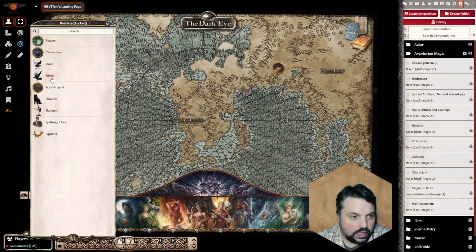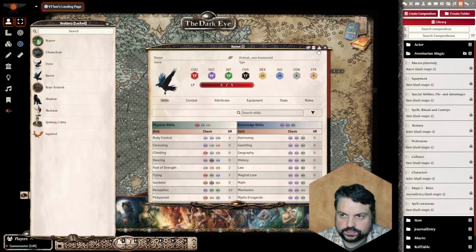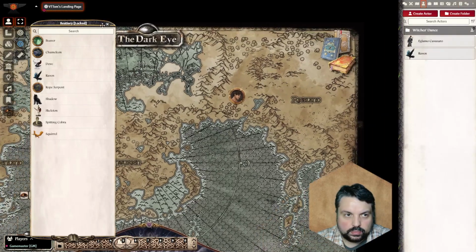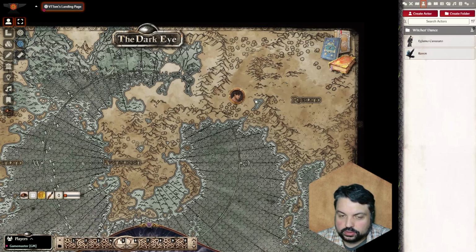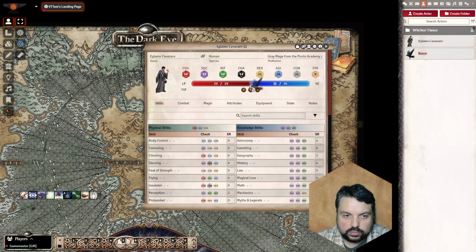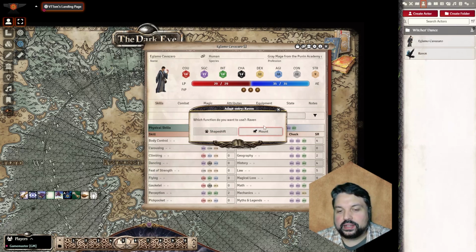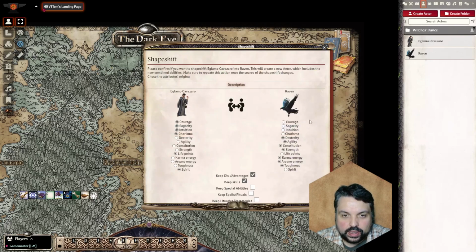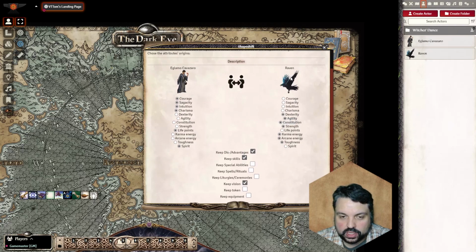For that I take the Raven, and by drag and drop a creature on a character, I can say that I even mount it, or I do this shapeshift. And this window opens where I have to choose which abilities and so on it keeps from which creature, either from the character or from the creature it will shape into.